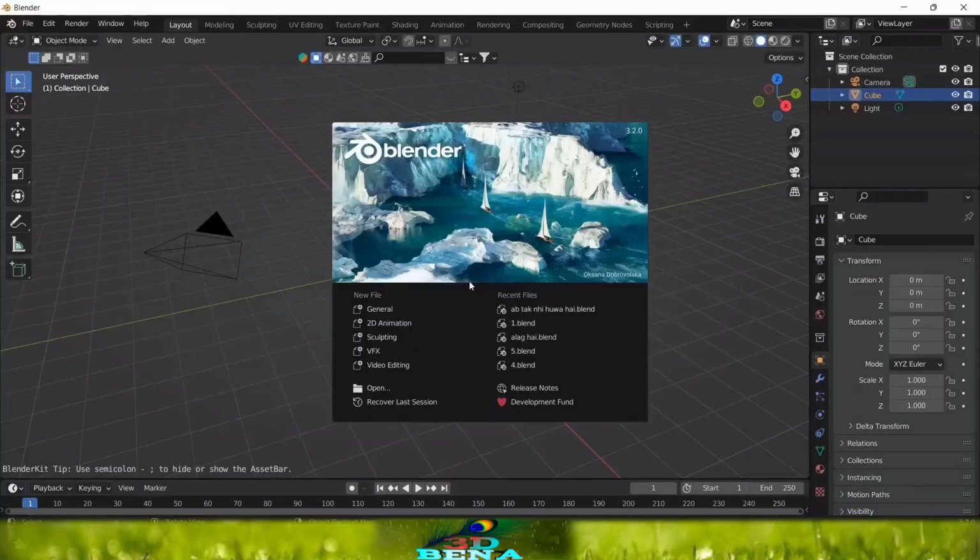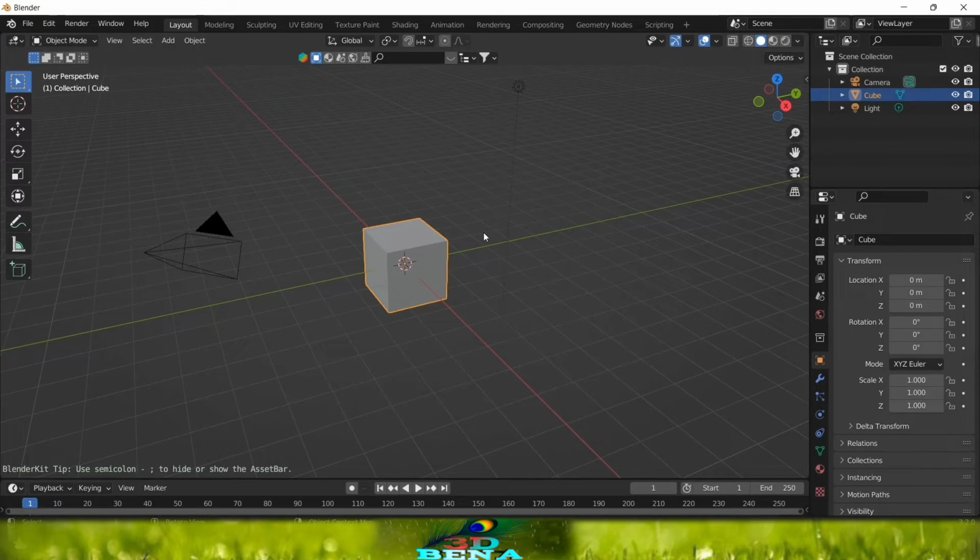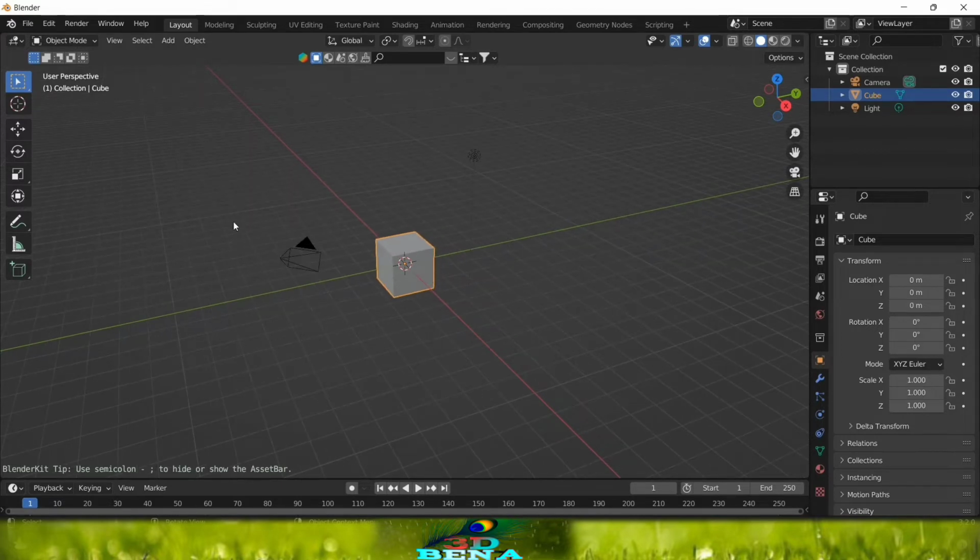This video is about Blender for beginners. When you open the Blender software, this whole area is our 3D world. By default, we get one camera, one sunlight and one cube. Here are some options to modify our objects.